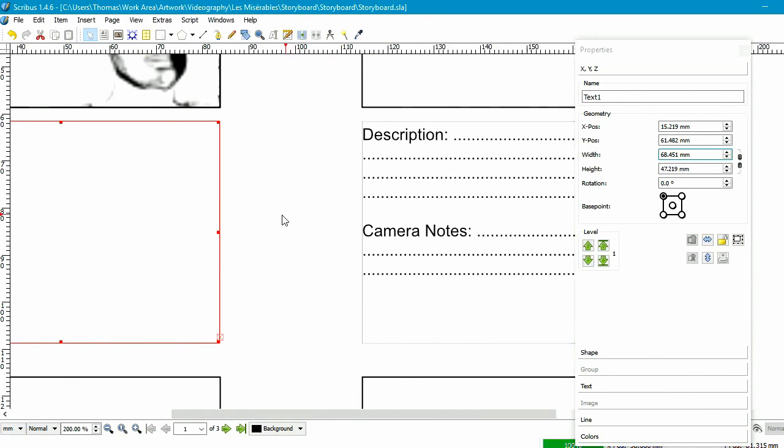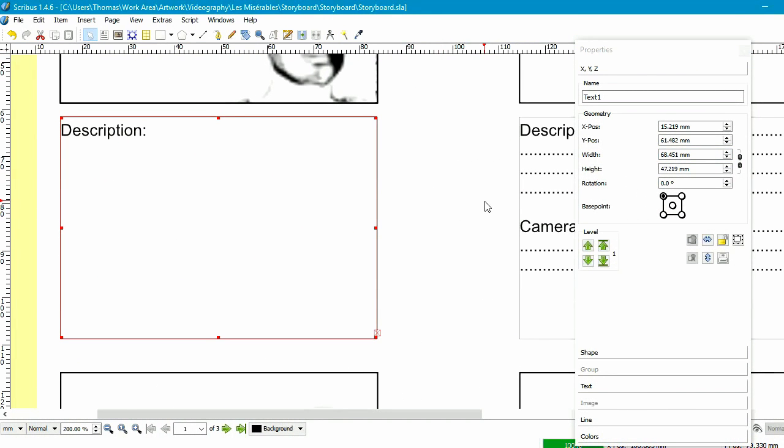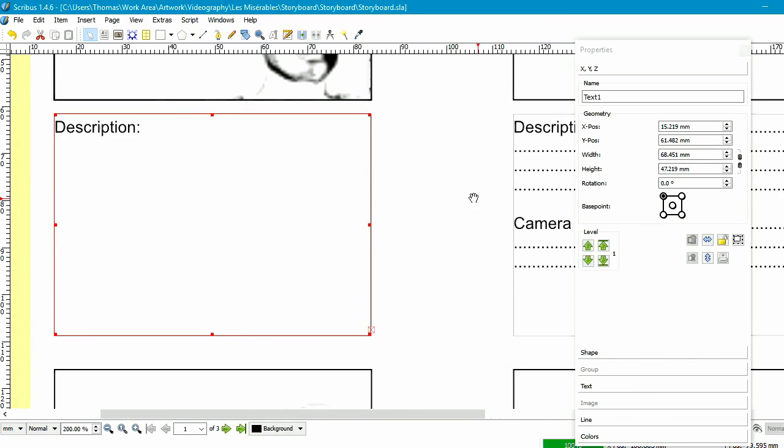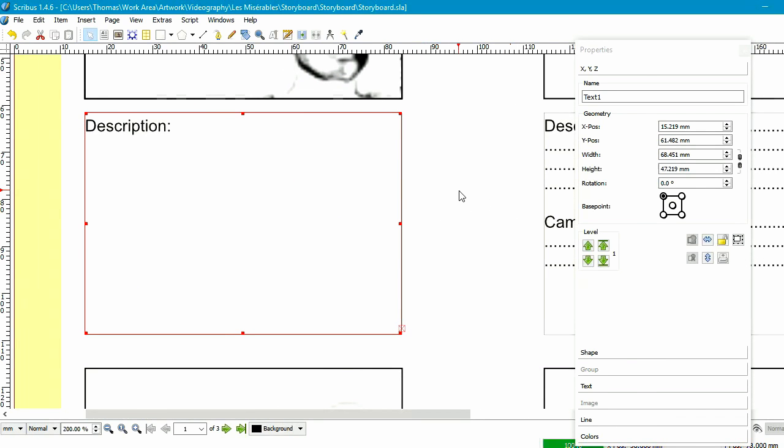Today I'm working on a storyboard and I want to get the leading absolutely perfect. A lot of people are going to be reading this over and over again. I don't want their eye to get tired. Now, a rule of thumb for the perfect leading is to take the width of the box, turn that into picas, and then divide that by the type size.